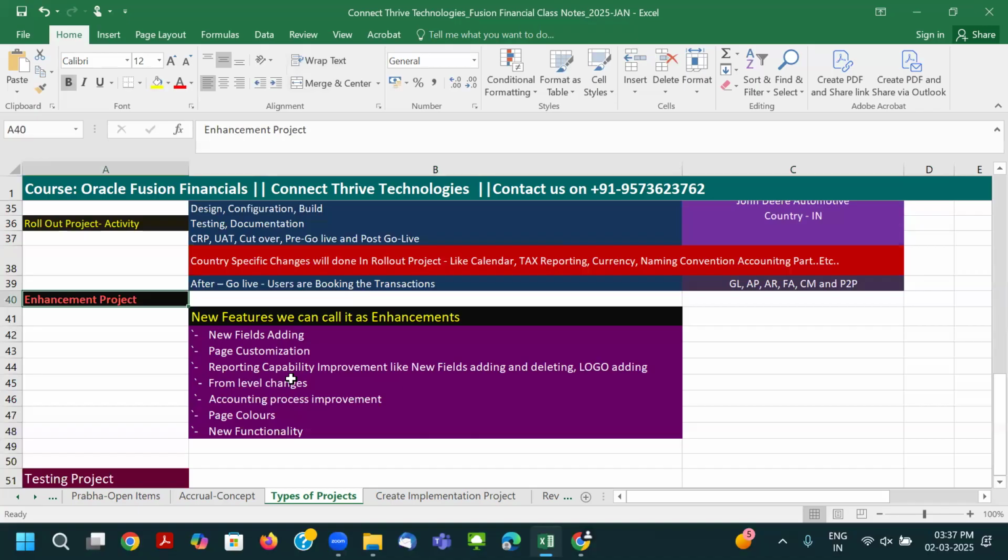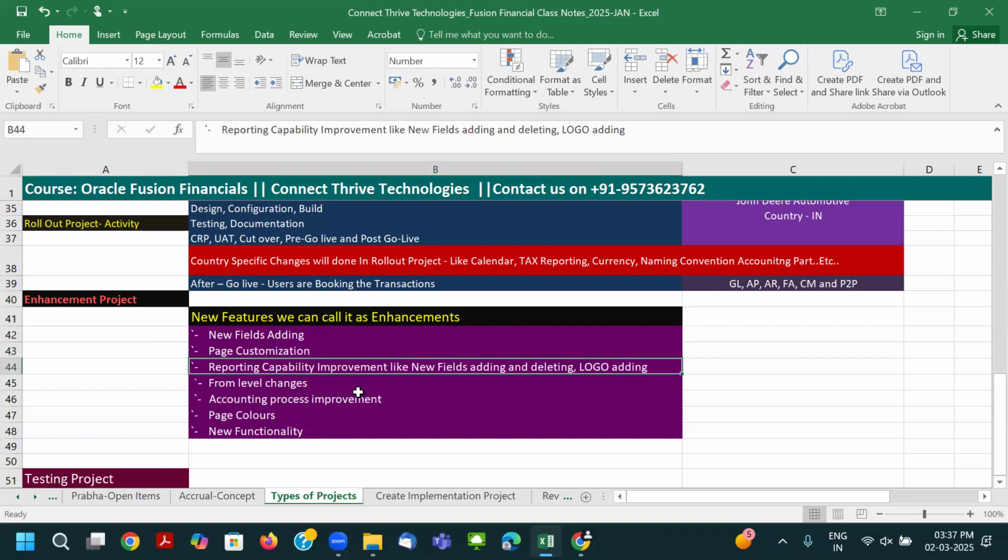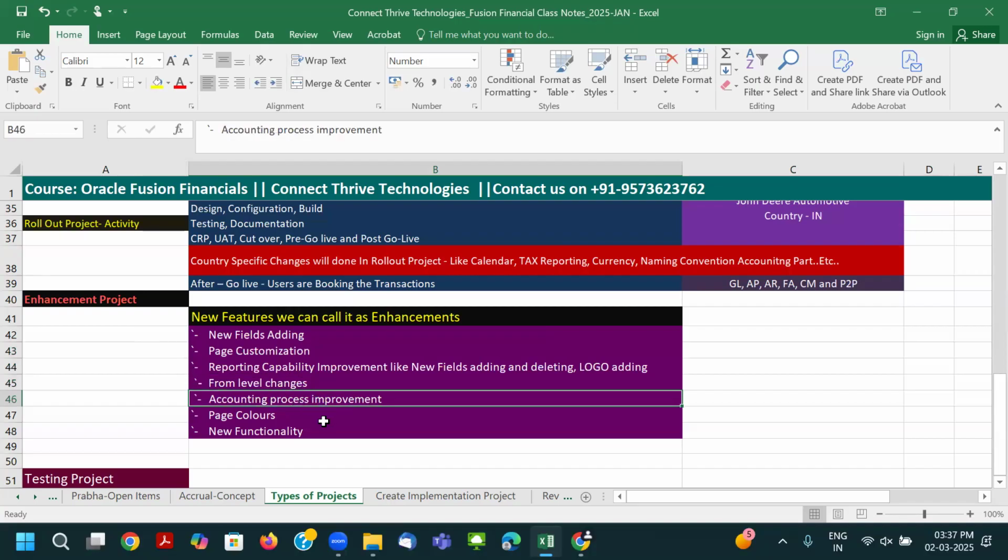They may want new fields added in the page, some page customization, reporting capability improvement, adding or deleting logos, form-level changes, accounting process improvement, page colors, new functionalities.